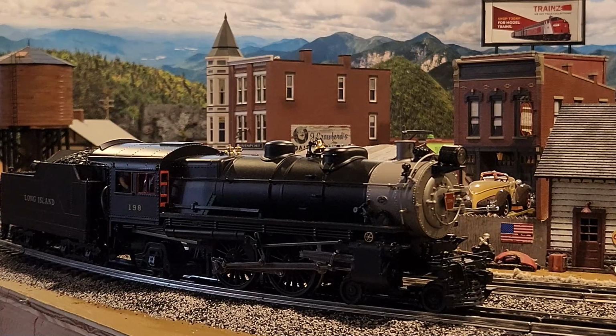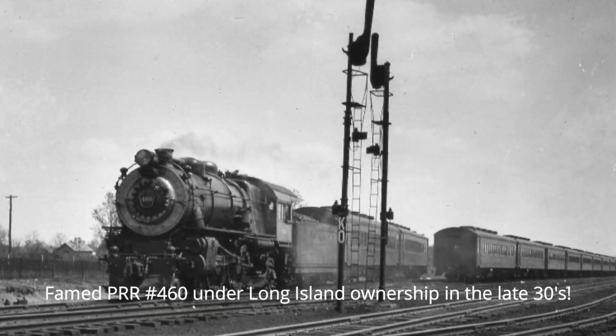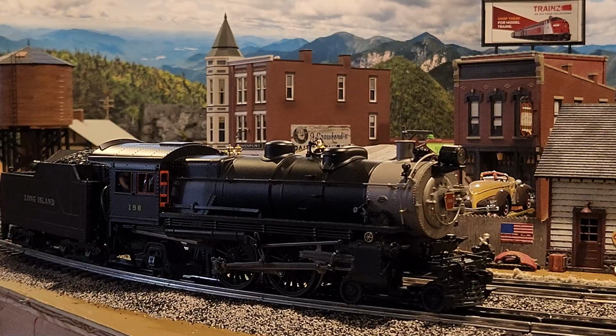This is an engine I really would like to see MTH bring back. But this was the engine that predated the famed G5 steam locomotives that Long Island made infamous with their railroad. And these engines were built for speed. These were only meant for passenger service, and these would be out towards the eastern side of the island. So they would leave Pennsylvania Station in New York City, and they would go all the way out to the eastern parts of the island, like Montauk or Babylon and other places that were easily accessed compared to the MU cars at the time. So this is just an awesome engine.